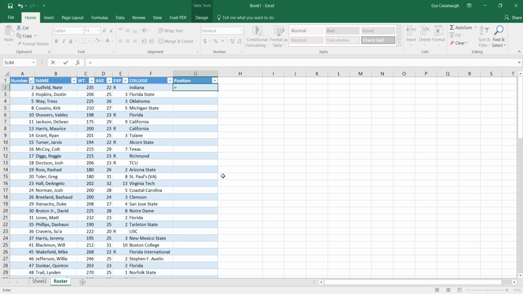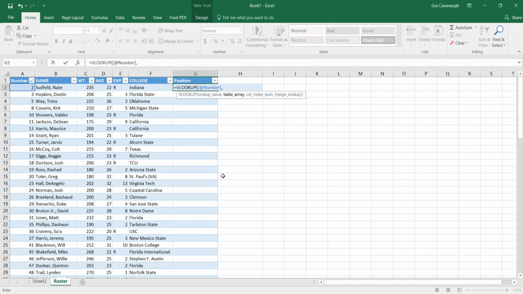So VLOOKUP. First thing we're going to type is equals and start typing VLOOKUP and then tab. The first argument is the lookup value. So what are we using to join these two spreadsheets together? Well, we could use a number of fields, but for this example, let's use the actual jersey number, because no number should repeat in theory on a football team. So I'm going to select that and then hit comma. So this is the number we're going to go look for in the other table.